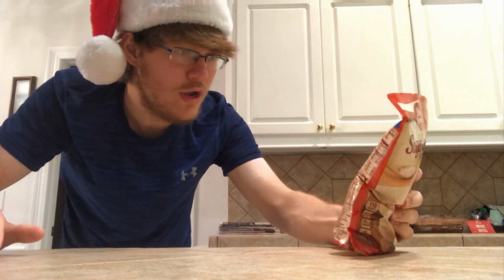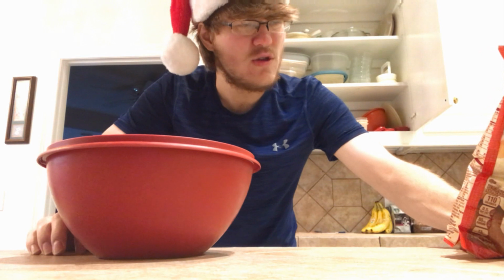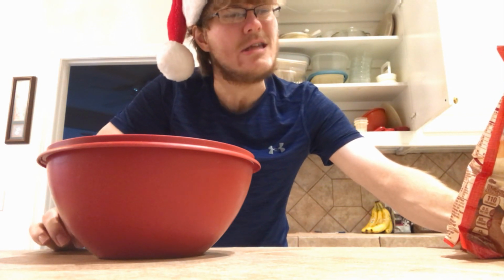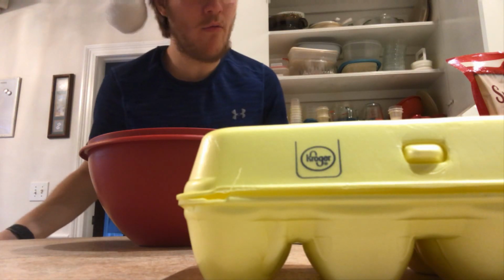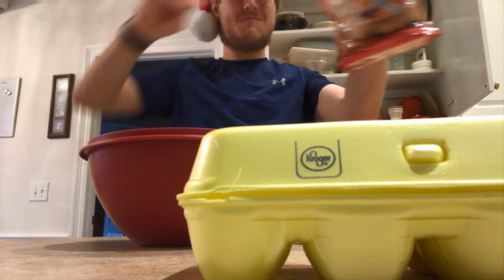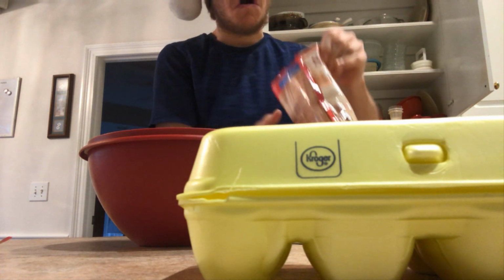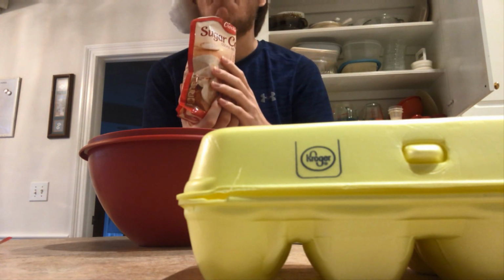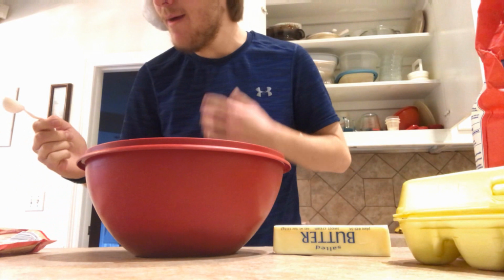It says, you will need, for cutout cookies, oh God, there's a recipe. I'm going to need 3 tablespoons of all-purpose flour, 1 stick of butter, and 1 egg. So much work. Plankton, get out of the way. Okay, we have what we need. All right, so now we're gonna, oh, that ripped open really nice. Oh, wait, no, wait, pour the cookie mix into the bowl. Pour it all in.